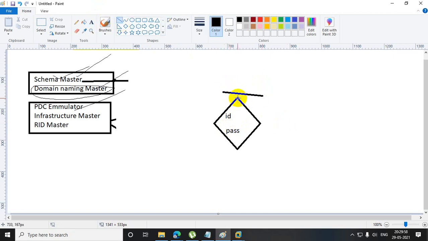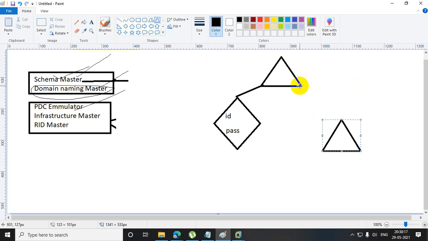Based on the DNS, it sends a request to that DNS server: okay, boss, one person is trying to log in to the domain infrastructure. Will I allow them? If the DNS server is a normal additional domain controller, then it again sends the request to the PDC emulator server: boss, I have a request from my client, one person is trying to enter the infrastructure.